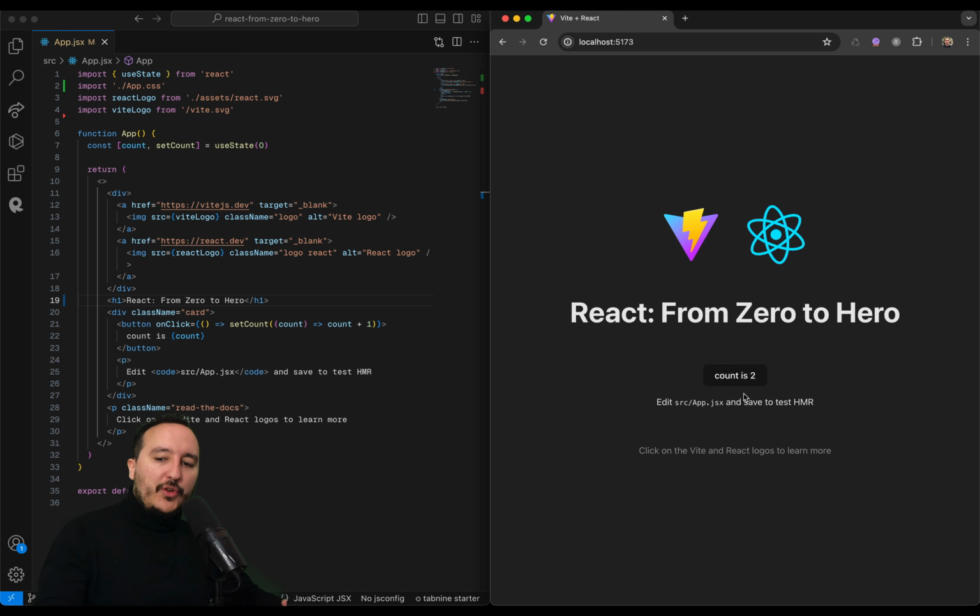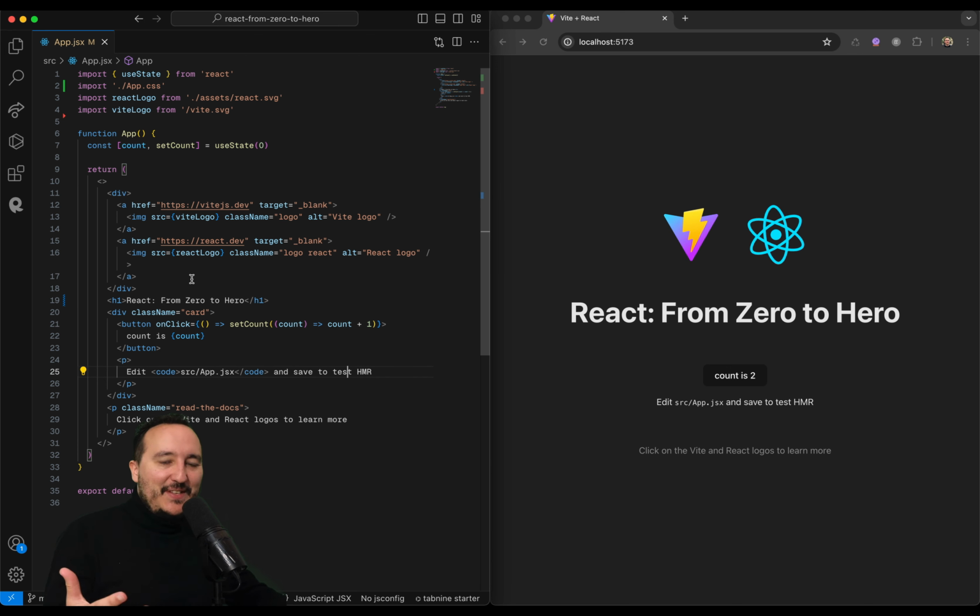This is called React Fast Refresh. It was previously called hot reloading. It's the new name, but basically this is a system that helps you watch the modules that have been changed and update them inside your browser. Not really exactly inside the browser, we're going to talk about that later. But this is how the reactivity works.